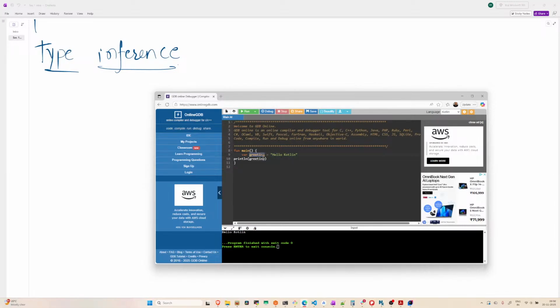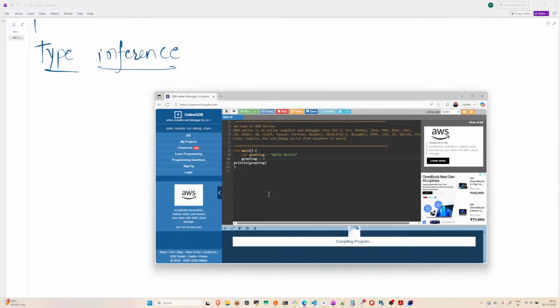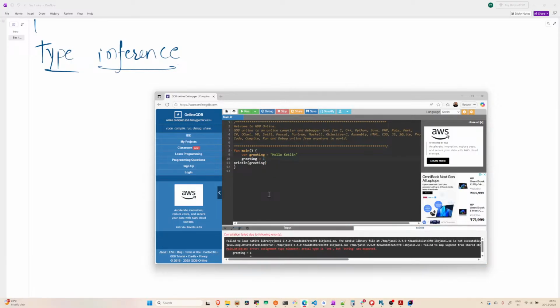However, if you try to assign it some other value, let's say an integer, as I already told you, it is inferred only once. So if you try to change it, it will say you are trying to change the type of this particular variable, so it will lead to an issue.